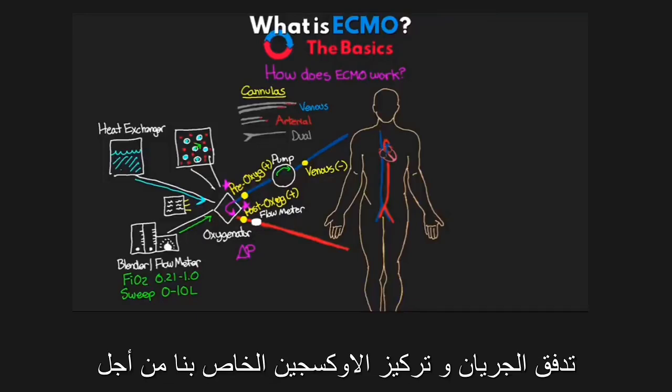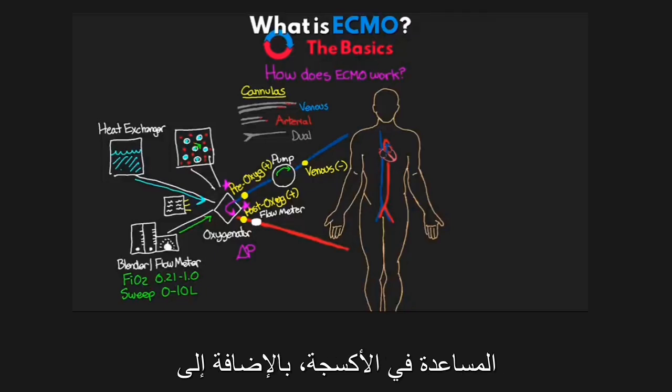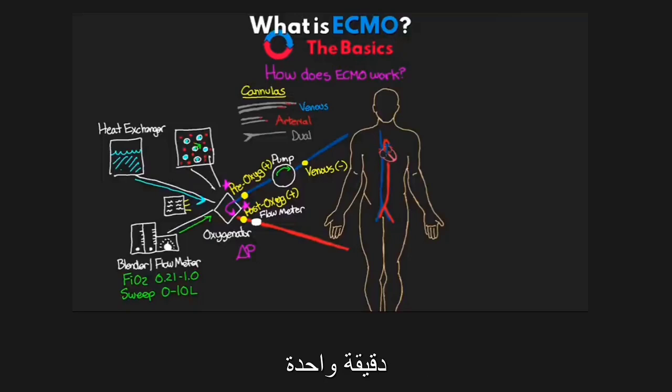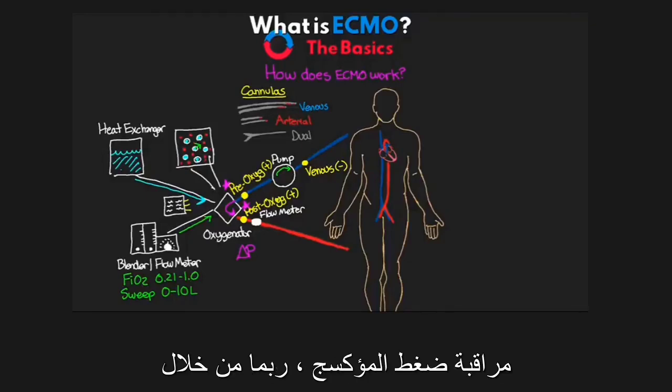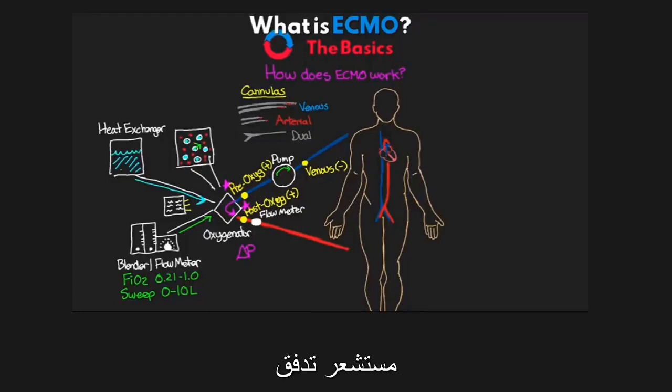We're both going to get our sweep flow and our FiO2 in order to help with the oxygenation, as well as CO2 clearance, which I'll talk about here in a minute, as well as we have the heat exchanger working here to help to regulate the temperature of the blood for our patient. From there, it's going to come out the oxygenator past our post-oxygenator pressure monitoring, possibly through a flow sensor, and then back to the patient through an arterial cannula or back through a dual lumen cannula.